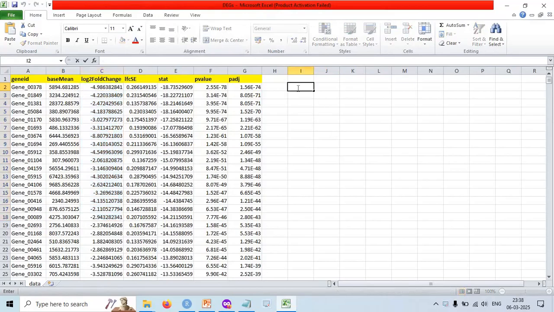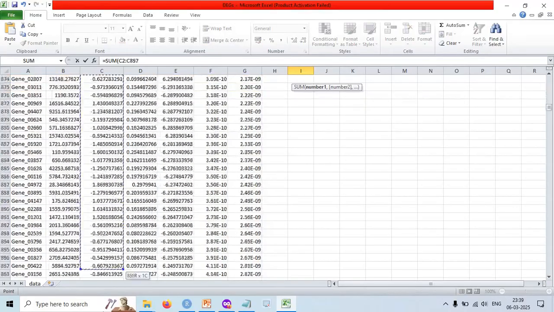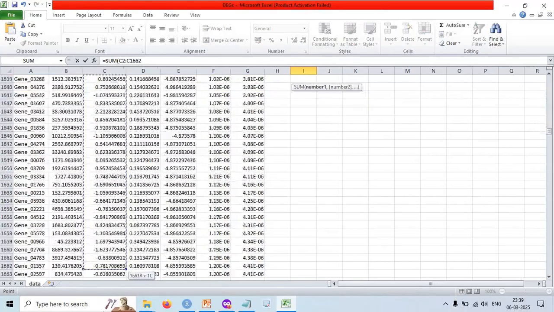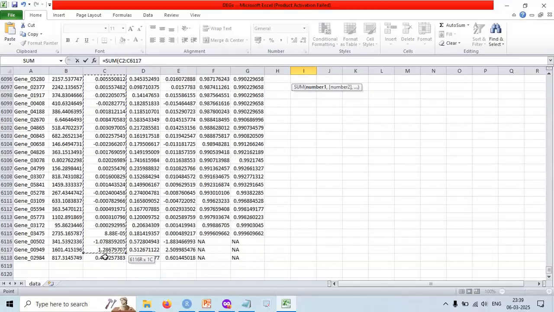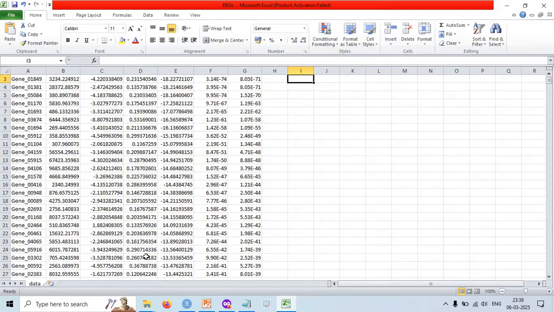What you can do is type equals sum, then select the column to the end. It is about 6000 rows, and you have to be careful with the last one, and then press enter.